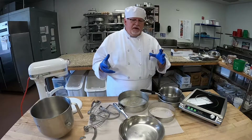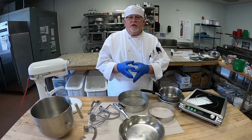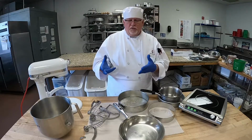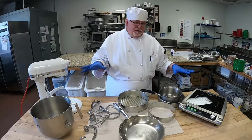Some items will be in to-go containers, like tart shell pans. We've ordered little 3.5 inch or 4 inch pans to do your tarts in, and then you can take them home. You don't have to worry about washing the pans. But other things you'll have to work with, and here are a few.